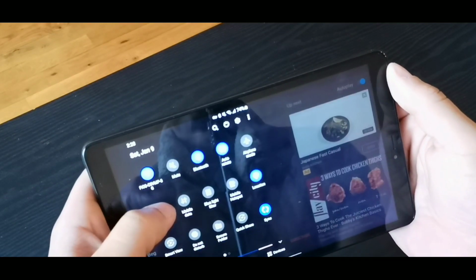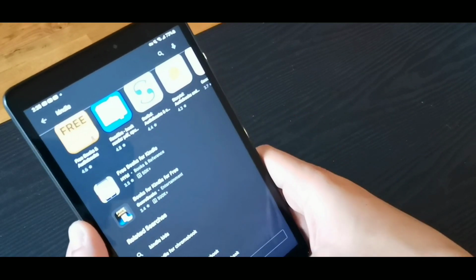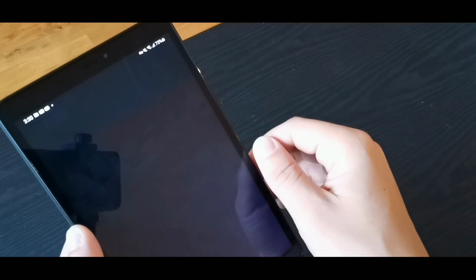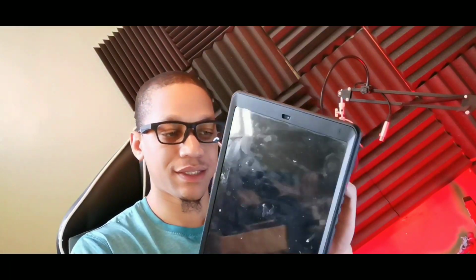So you can get this one in 64 gigabytes expansion with the SD card bundle. But like I said, this one is going to have all the bands for Metro by T-Mobile, Cricket Wireless. You're going to be able to make phone calls on this device. So it could be like a phone that you basically do a lot of work with. This is one of my favorite tablets to use, because I can actually take this around, make phone calls with it, and it has a nice pattern feel to the back. It's like a leather texture to it, which reminds me kind of like the BlackBerry Passport, or like a vegan leather material.